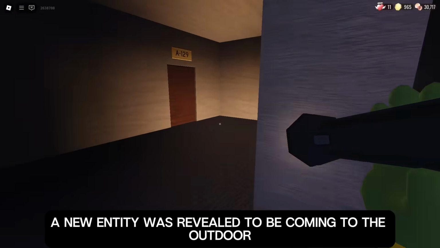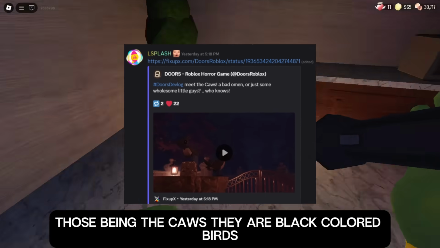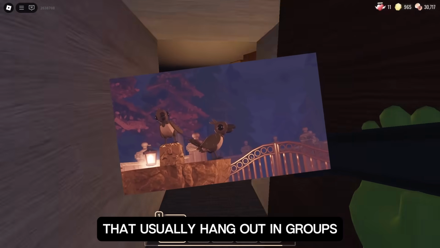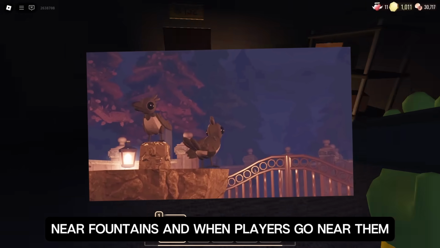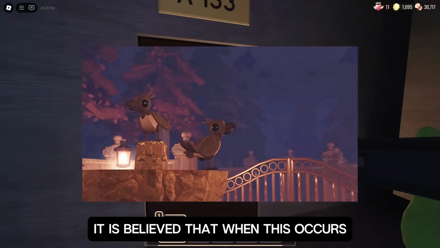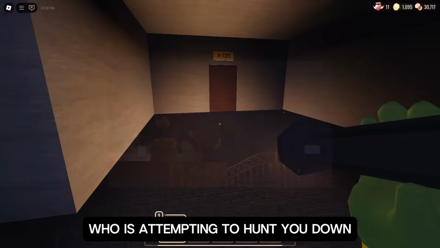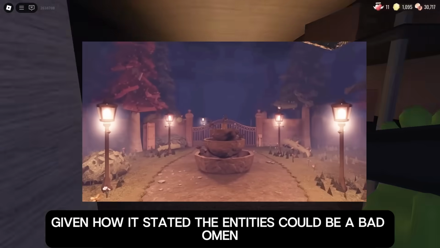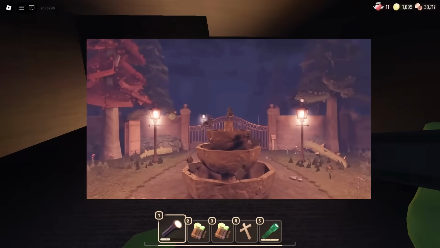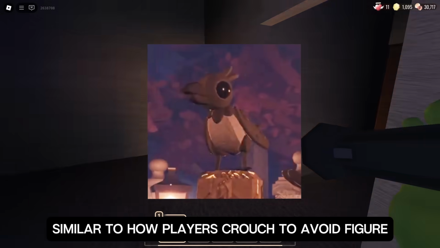Anyways, to summarize, a new entity was revealed to be coming to the outdoor subfloor indoors, those being the Caws. They are black-colored birds that usually hang out in groups near fountains, and when players go near them, they erupt into a noise frenzy. It is believed that when this occurs, it would alert the attention of another entity who is attempting to hunt you down. Given how it's stated the entities could be a bad omen, and in order to avoid being detected by the Caws, I theorize you would just need to crouch by them, similar to how players crouch to avoid Figure.